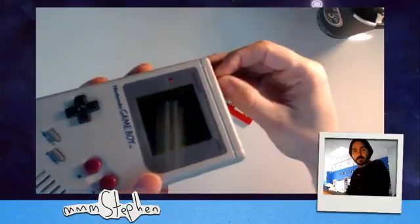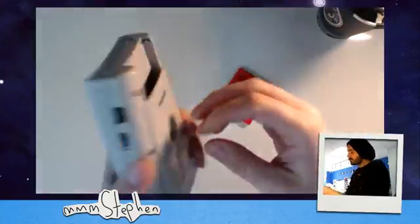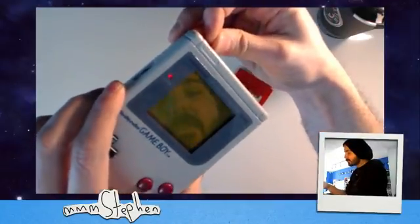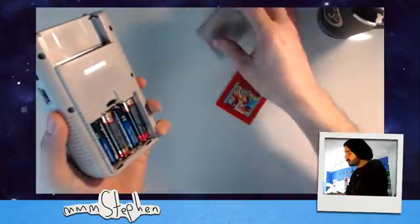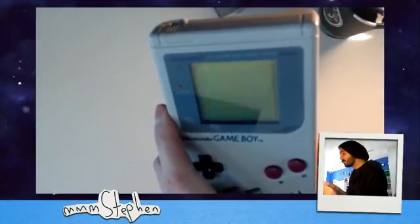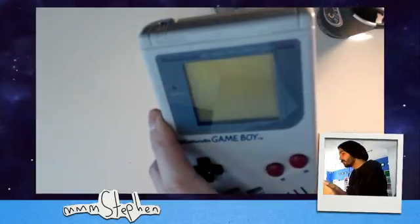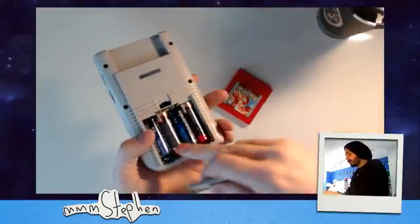May as well. One thing I found from time to time is if you shock the screen by turning it off and on violently, sometimes you'll get the lines to come back. Sometimes. This might not be one of those times. Let's get more violent. Oh! Nope. So that didn't work.